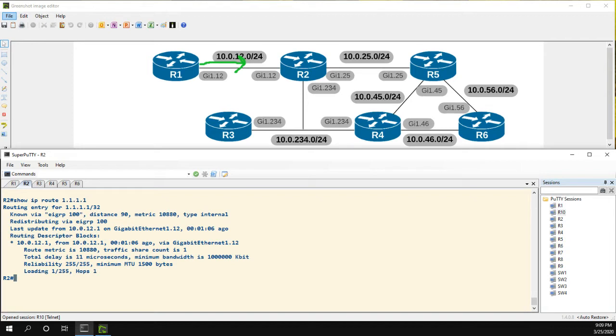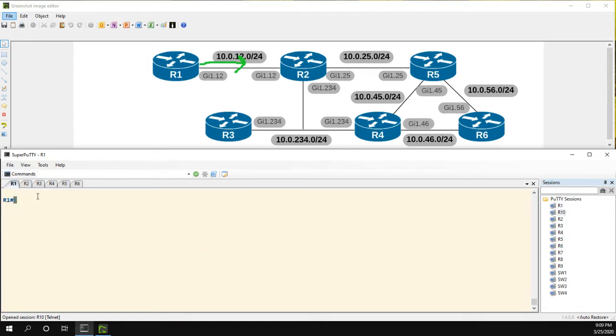All right, makes sense. We have the route from our directly connected neighbor for the loopback. So let's go to R1 and configure our filter. The first thing we have to do is actually not go into EIGRP. It's to create a prefix list. We'll call this one loopback. Sequence 5, we have to deny. So this is going to deny our loopback from being advertised.